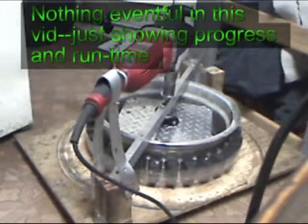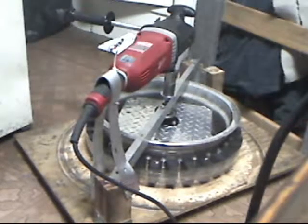Okay, this is run number three. Video number two didn't come out right. No sound. So this is number three. We'll run it again. It actually seems like it's trying to start if I run it at a low speed.